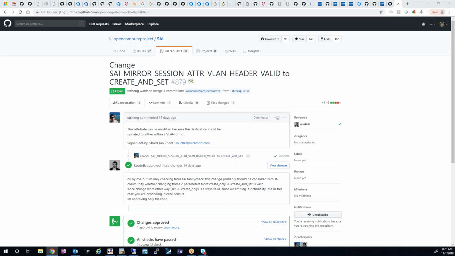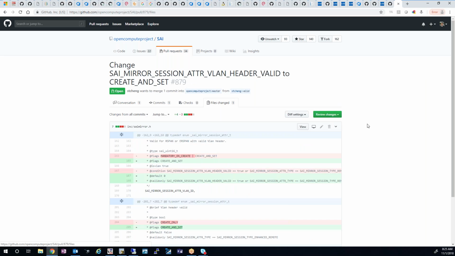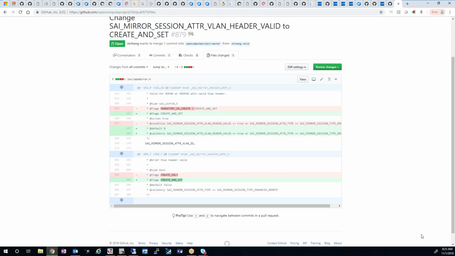It cannot be create only, because right now the VLAN header valid is only used when the mirror session type is ERSPAN.